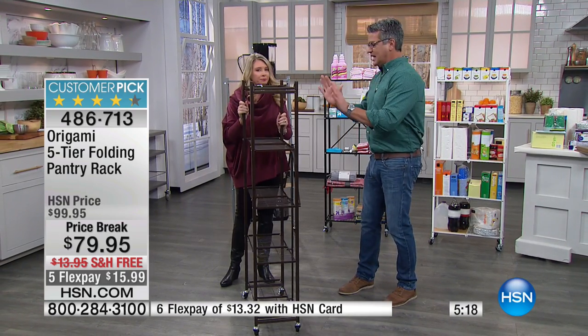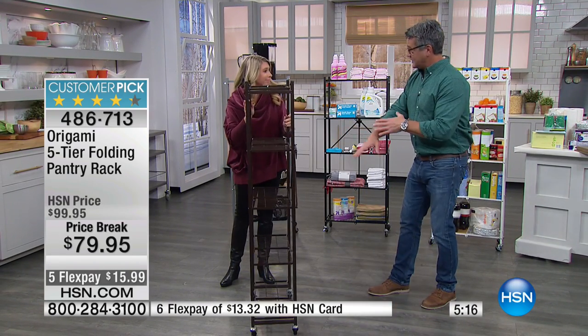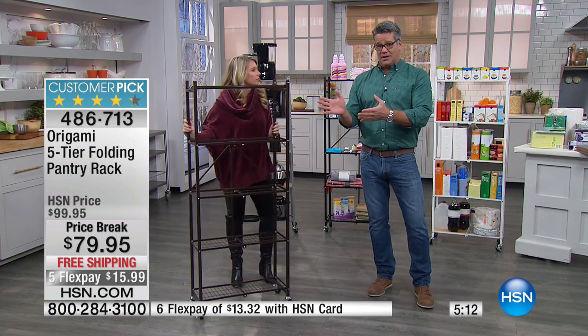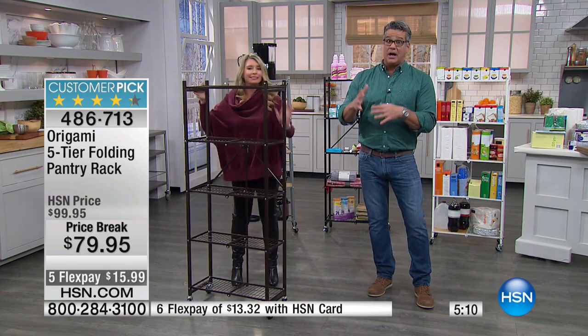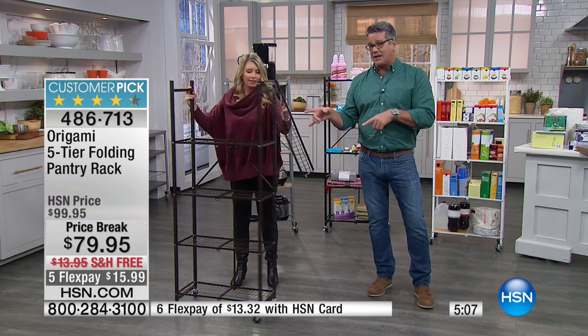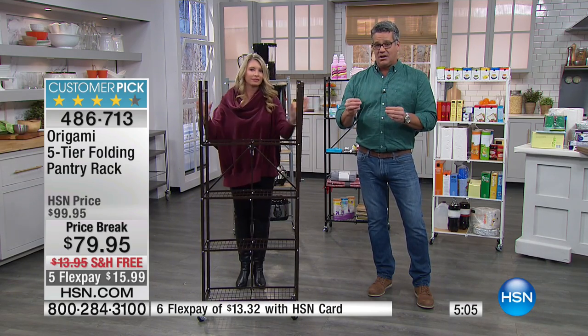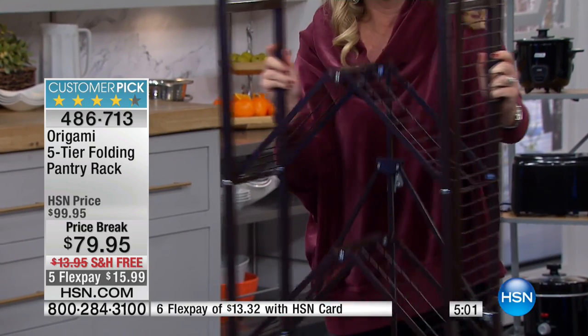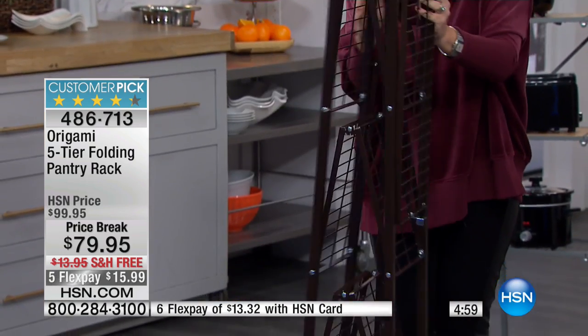Perfect thing for her because she said it's down at the bottom of the stairs. Mm-hmm. She probably doesn't have a lot of room down there. Right. So she needs something that's not only going to help her with storage, but that doesn't take up a ton of space. And that's exactly what this thing does. It's ideal for people that maybe, as we said, just want to put their toe in the water a little bit. You want to check out what origami is all about. This is the way to do it.